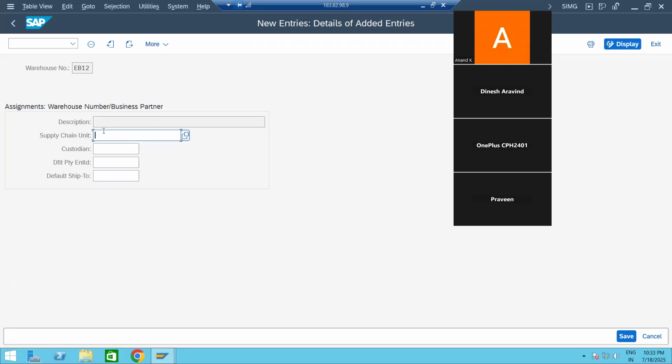For example, if you have a warehouse, you will be having a receiving office and a shipping office. So that we will define in the supply chain unit. So first we need to create a supply chain unit. So we'll go here.